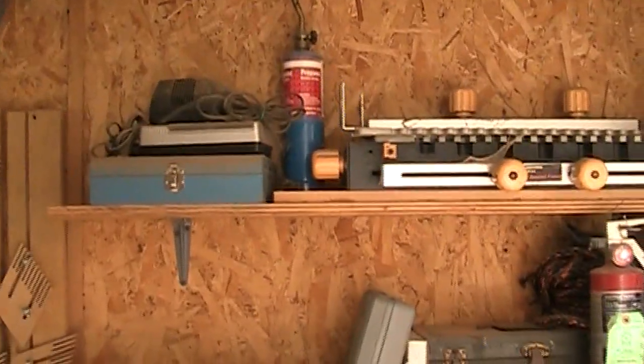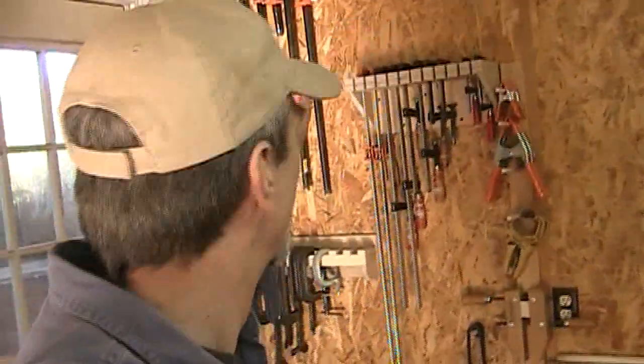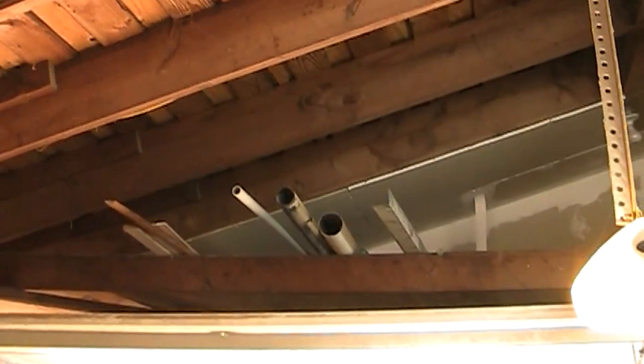So anyways, I might be building some new shelves over here also to store important things that I use all the time, like my dovetail jig. It's really funny how just building this one little storage area has got me revamping the whole shop. So that's why you can see today it's just a mess. I've been putting stuff up in the loft up here. I've got some old plumbing parts or pipes that I did have over in this corner, and then I've been pulling out stuff. I've got old blankets and junk that I keep, and I don't know why I keep them. I think I can use them. They've been there for so long, so I think I could finally throw them away now.